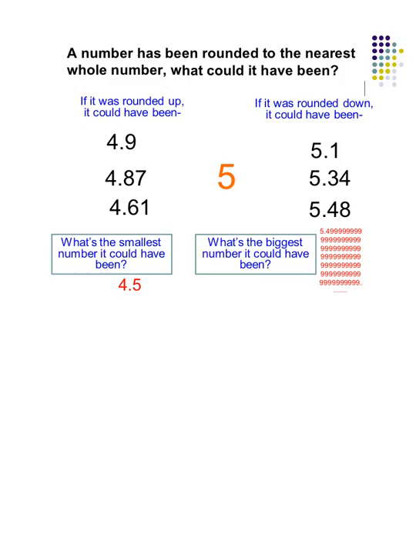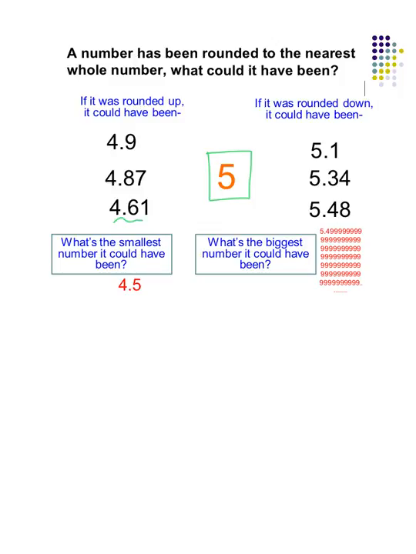Now, if we've been given a number that has been rounded, so in this case we've been told that we have a number and it's been rounded to 5 to the nearest whole number, then there are lots and lots of different values that our original number could have been. So for example, 4.9, if you round it up, will give us 5. 4.87, round up, will give us 5. 4.61, when you round that up to the nearest whole number, you'd be given 5. And there's an infinite number of numbers that it could have been.